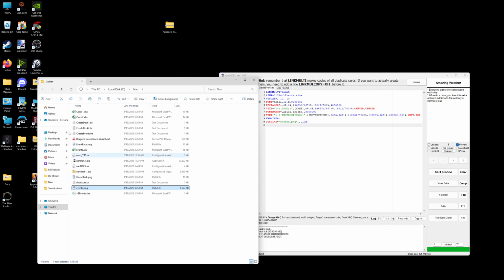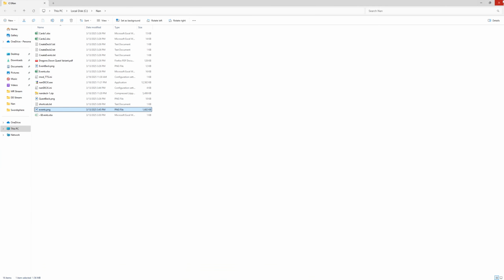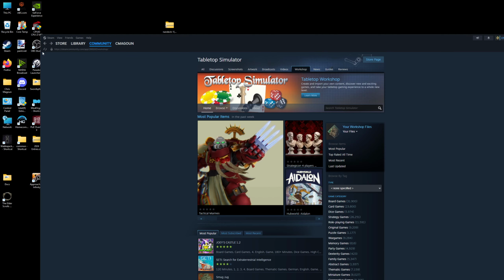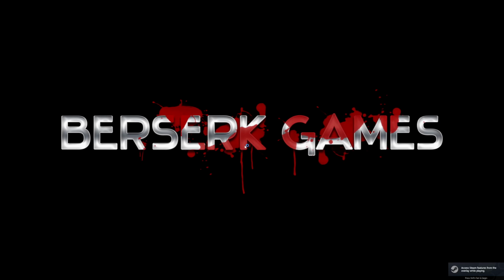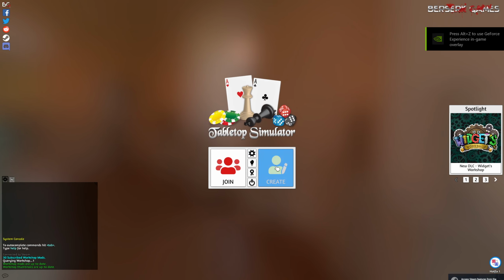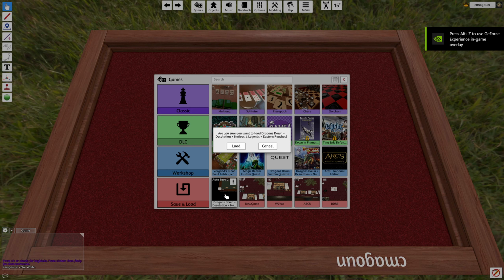Now what I'm going to do is open up Tabletop Simulator, and go to whatever game that I'm using these cards in. So whatever my base save game is or whatnot.